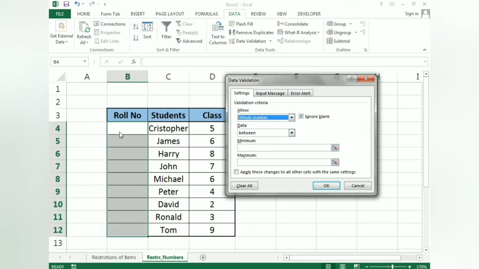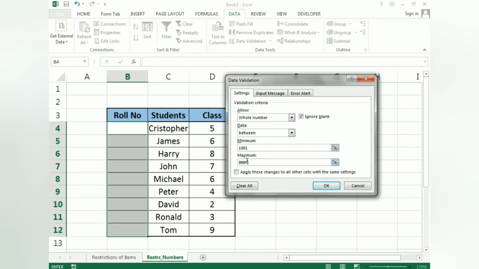Suppose if we write apple, it restricts us because we have created a restriction of whole number. Now it asks for the minimum or maximum. For the 4 digit roll number, we start from 1001, and we will end our roll number at 9999.